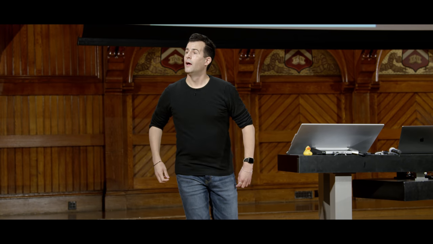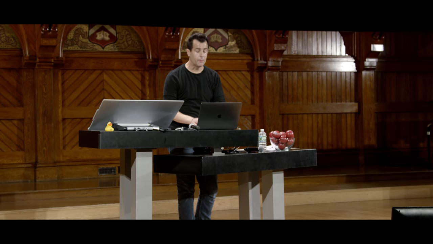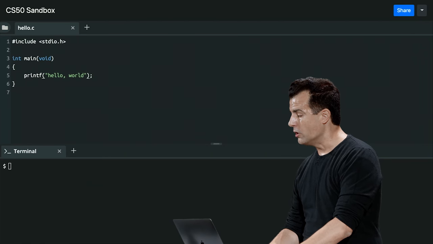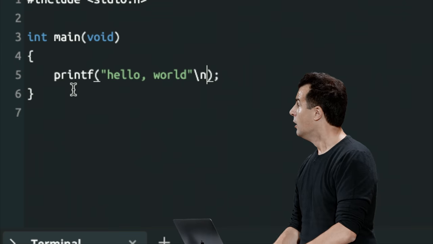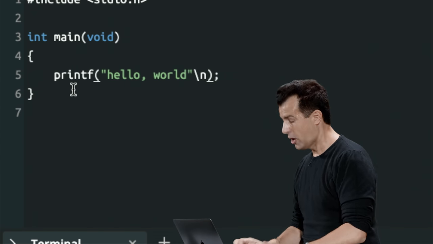Really good question. What would happen if your backslash n is outside the quotations? Well, let me go ahead and do this. And frankly, this is the right instinct to have any time moving forward. You have those same instinctive questions. Just try it. You can do no harm to the computer. So let me go ahead and just accidentally, if you will, put the backslash n outside of the quotes, is what I think your question is. All right, so let's see what happens.